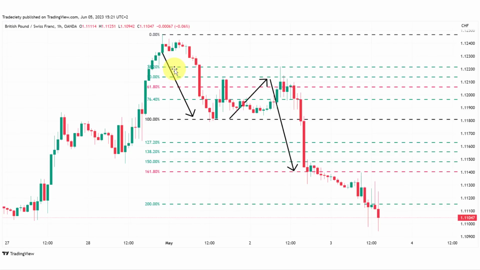What you do is you look for an ABC move. A is the starting point of a trend, B is the first end wave, C is then the end of the correction wave. In this case, it goes to the 50% Fibonacci retracement level. And then if you're looking for trend following targets, you typically go to the 161 or sometimes in strong trends to the 200 Fibonacci extensions.